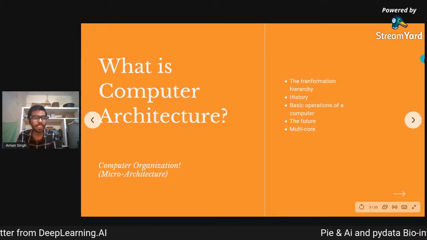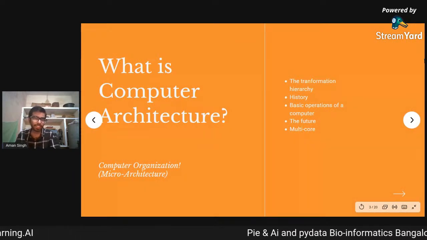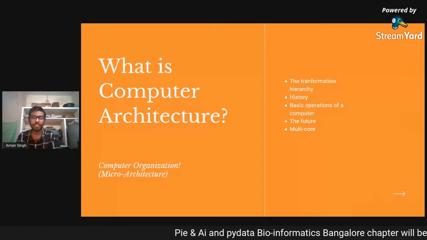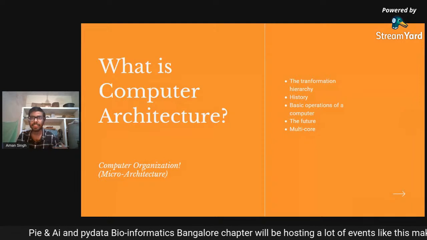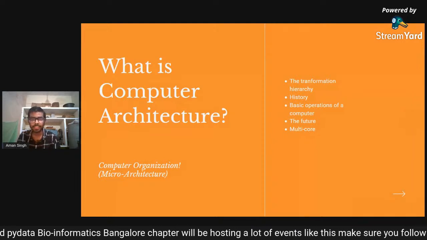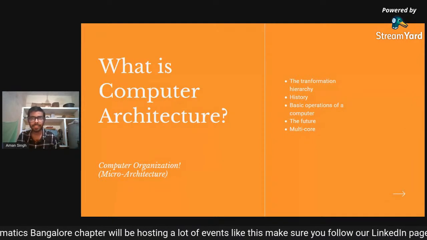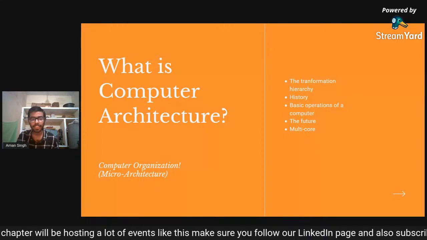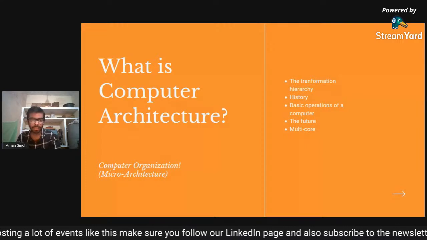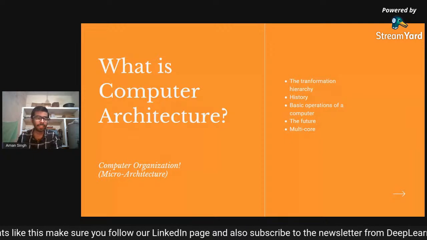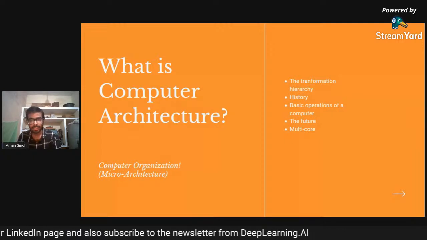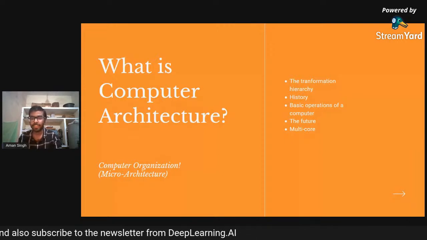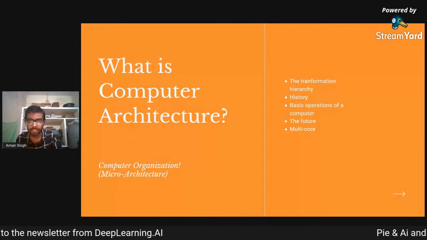And now we should start with what is computer architecture. Computer architecture is also known as instruction set architecture. It is just a sequence of instructions that a program performs to get the output. And computer organization is the implementation of the ISA. We'll get more details when we study the examples ahead.